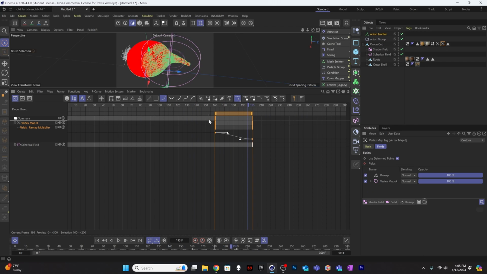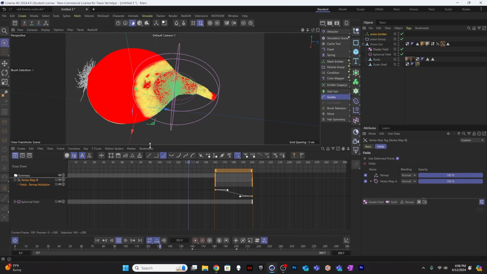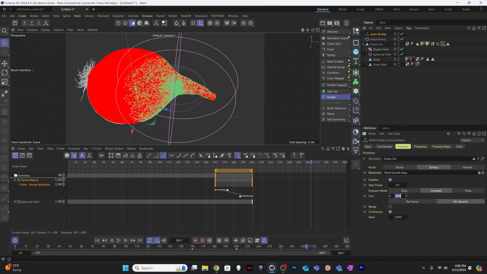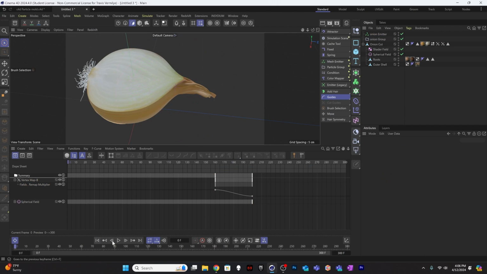So we can see it happening here. It's growing, but it's fading out as it gets to the end. Right. So I kind of like the way that feels a little better. Let's see how that looks when we play it. Excellent. I'm going to increase this to 4,000. I want lots of particles to be being produced. All right, so now it's really growing, tons of particles as it goes along.